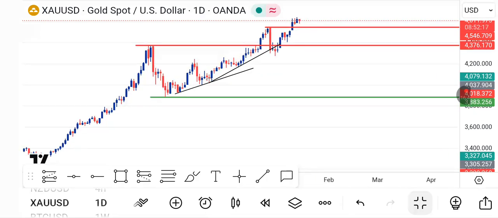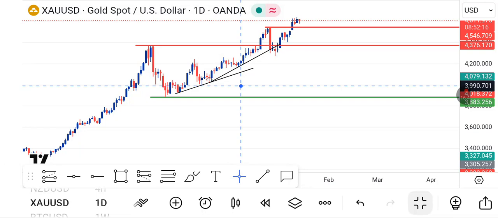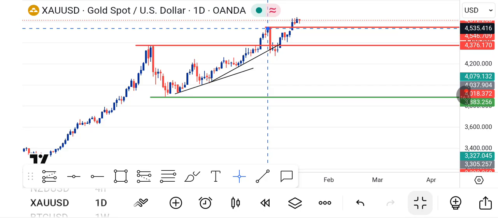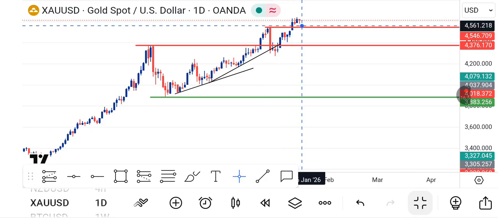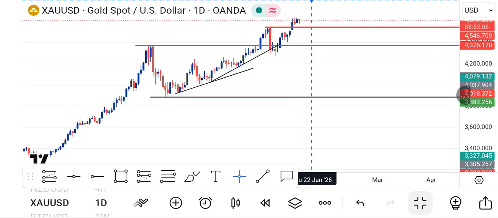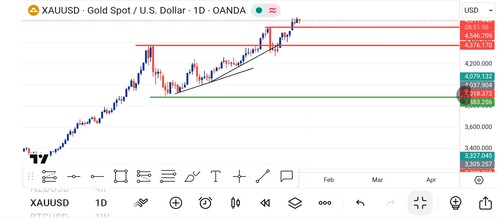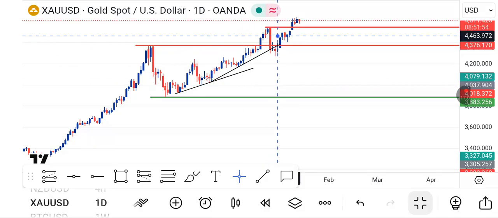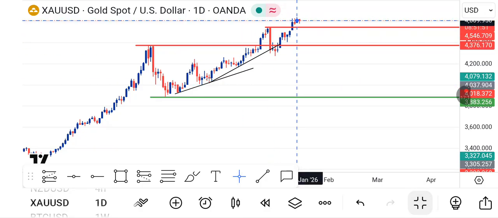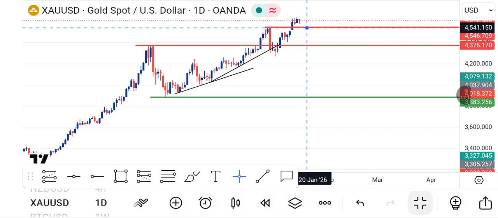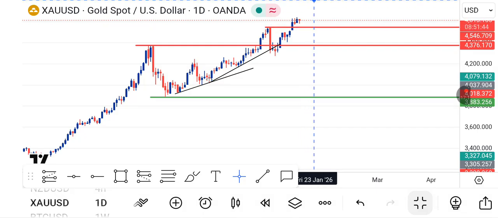This is it here. So what I'm expecting is, he broke it. You need to come out and retest it before moving up, like this. You need to come back, retest and move. Let me just use this. You need to come down to this previous high again, retest it, and move up.